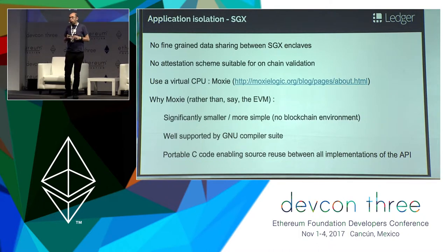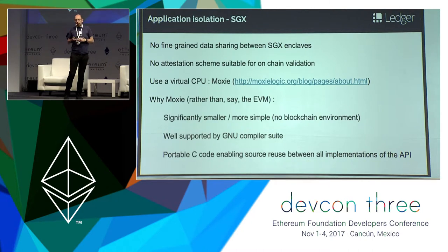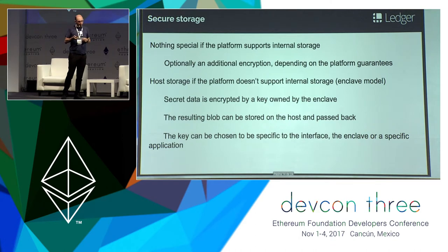And why would we use that rather than the EVM? The easiest reason is that if we want to guarantee easy portability between different secure environments, targeting C is a good call. Because when we will be working on ARM, we will have native isolation. And here, we simulate the native isolation by running with a virtual CPU. Of course, that's just a suggestion, I would say. This architecture is completely open for comments. And don't hesitate to push for some other ideas.